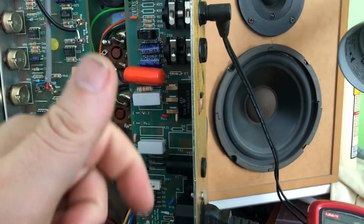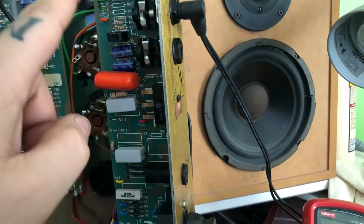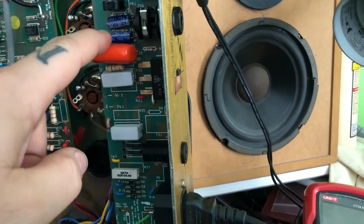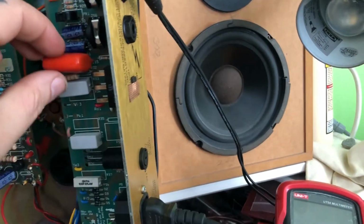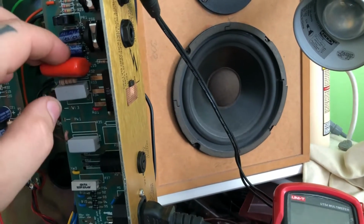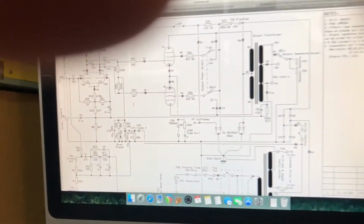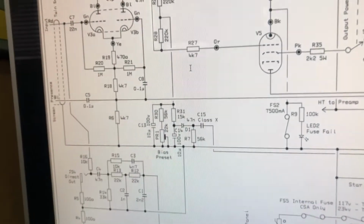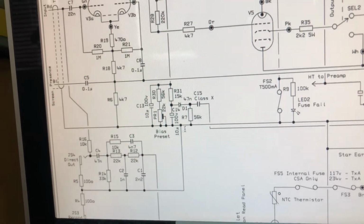And just like in the JTM30 video, there's an X capacitor that helps clamp down that AC voltage before it goes through the diodes and all that sort of stuff. If we look at the schematic, let me get my hands out of the way, and we sort of circling down in this direction here.